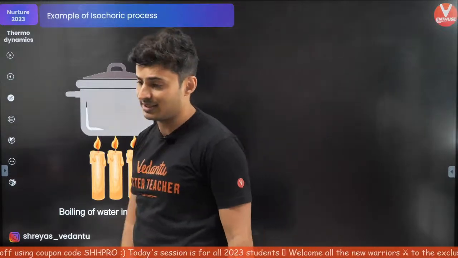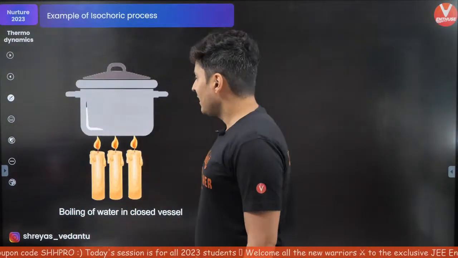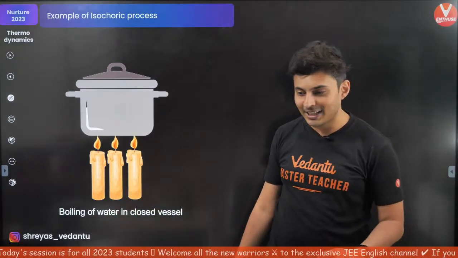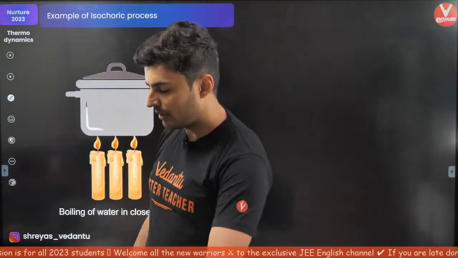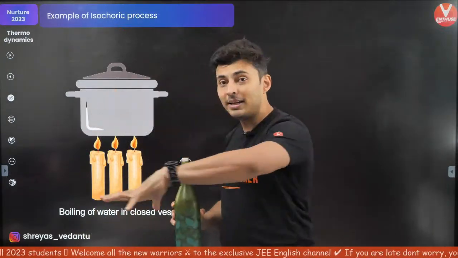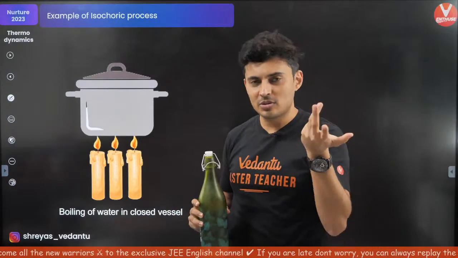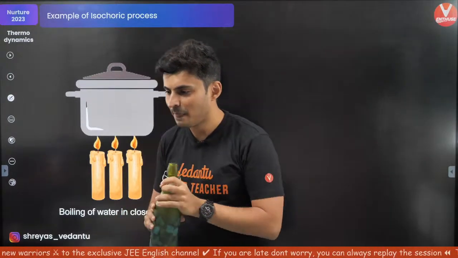Example of isochoric process, guys. See, boiling the water again. How many times are we boiling the water? I think the water has evaporated. That reminds me, I should drink water again. So boiling the water in a closed container, it can't escape. The gases are trapped. So that's the isochoric process.